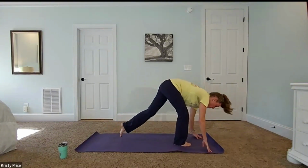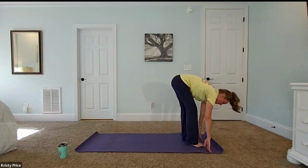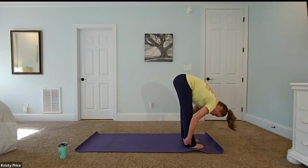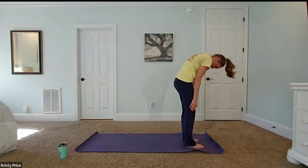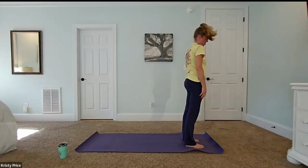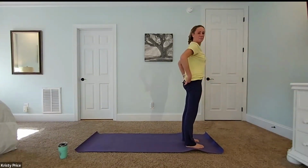Go ahead and walk forward. Come into a forward fold. You are in child's pose. You're simply going to stand up and come to the top of the mat. Good. Roll up one vertebra at a time. Let the head come up very last until you are standing up.